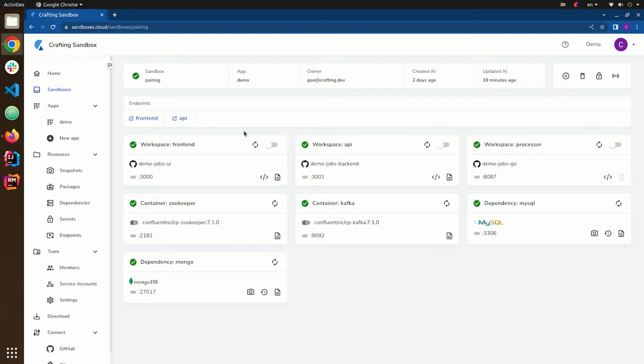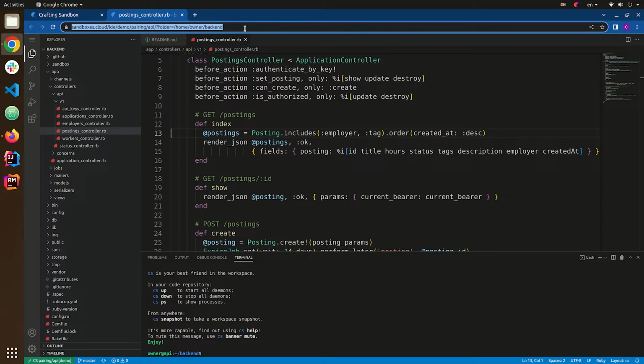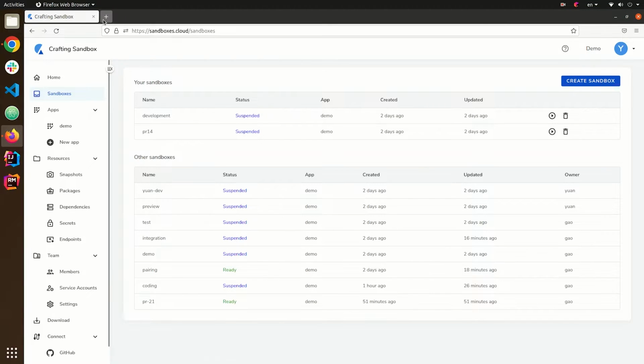In today's remote working scenarios, it's challenging for developers to help one another troubleshoot some issues. Fortunately, the Crafting Sandbox provides a shared space for developers to come together, making it an invaluable tool for troubleshooting challenging problems conveniently. For example, in this sandbox, you can simply share the sandbox URL or web IDE URL to your teammate, and he or she can see what you are seeing.